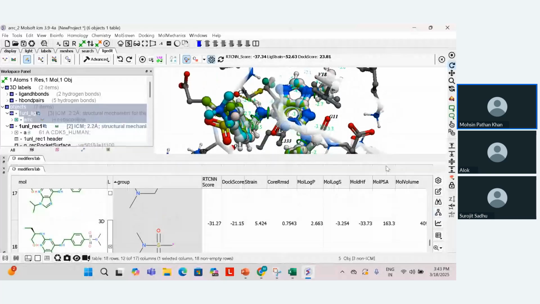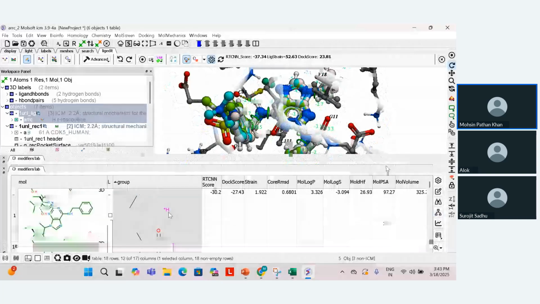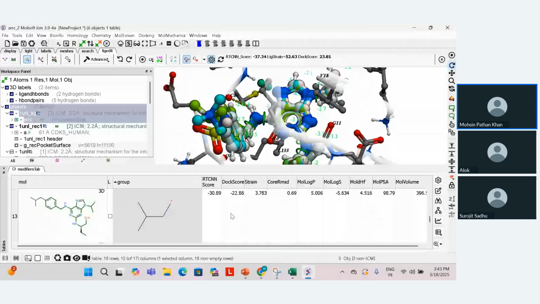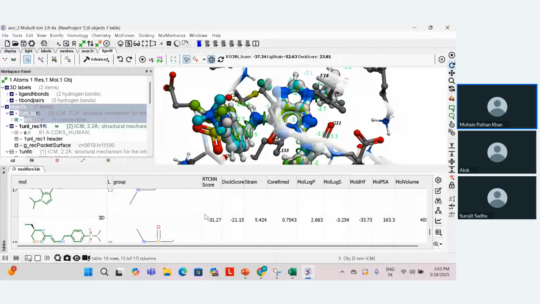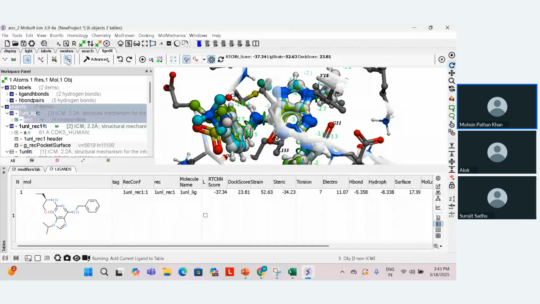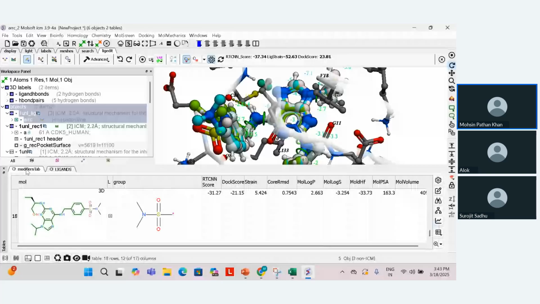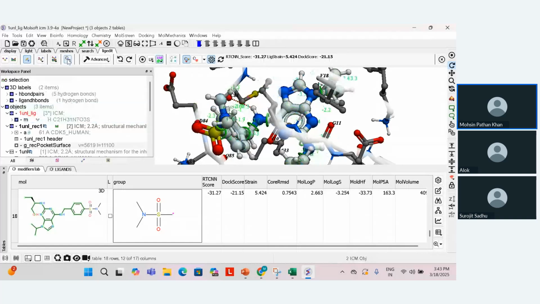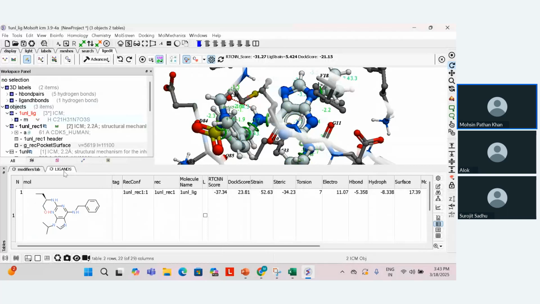If you want to add this generated novel ligand molecule into a new chemical table so that you can further perform docking analysis and all those things, you just have to click on this button here, add molecule, add current ligand to table. It will add that ligand molecule into the current table. Let's say if you want to visualize this particular pose, click on this, and then you will go to ligand, and you will see this is the second ligand molecule which has been added to our table.